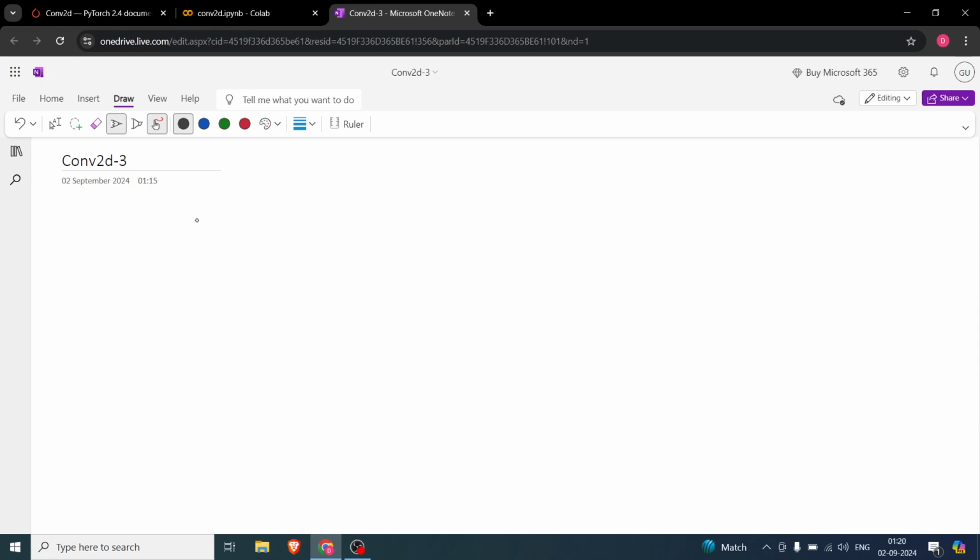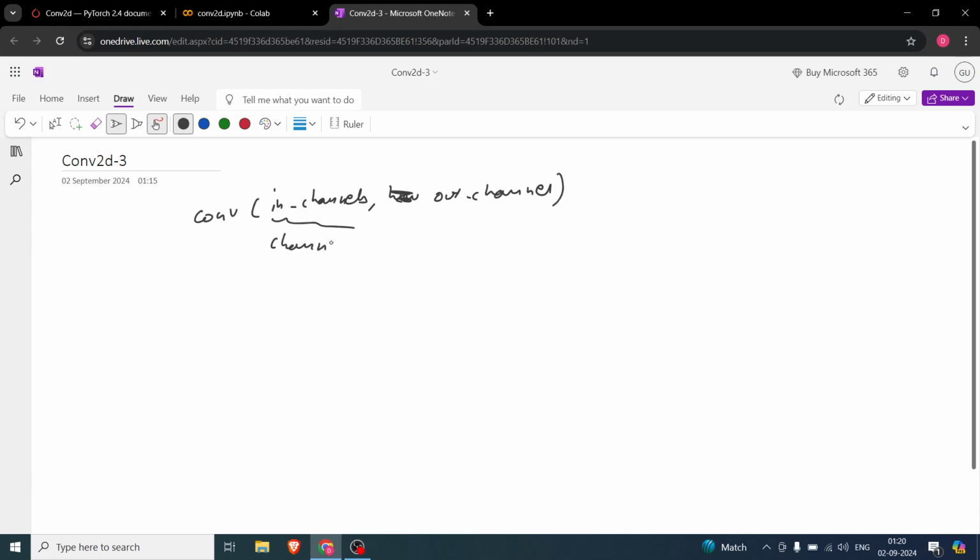Basically, whenever you are doing convolution, you need to say at least how many in channels there are and how many out channels there are. In channels is the number of channels that the convolution operation will get, and out channels is the number of channels that the convolution operation should produce.